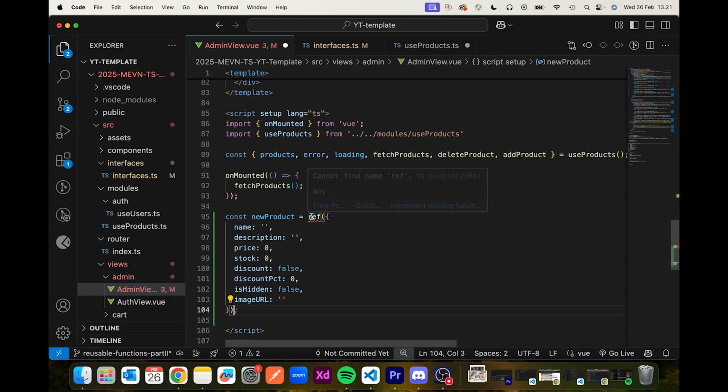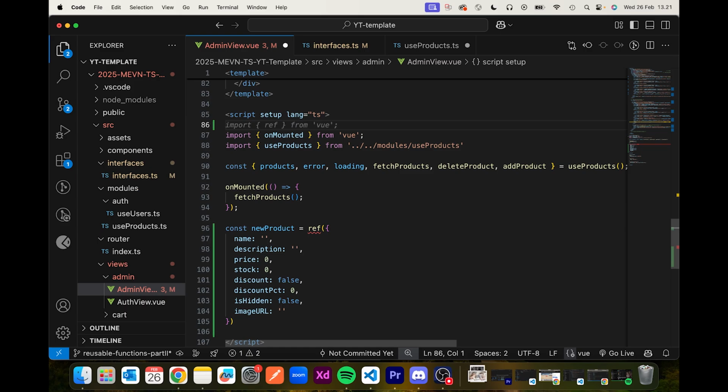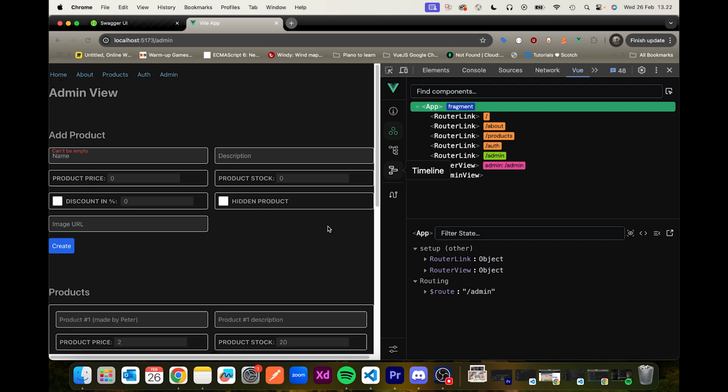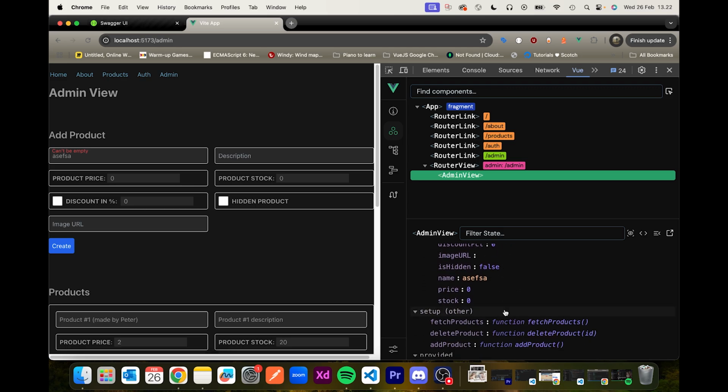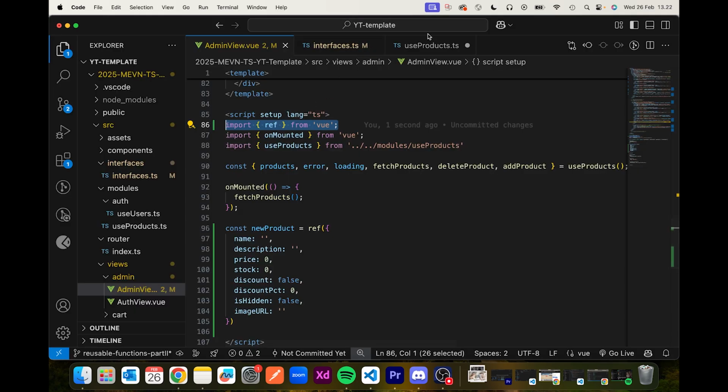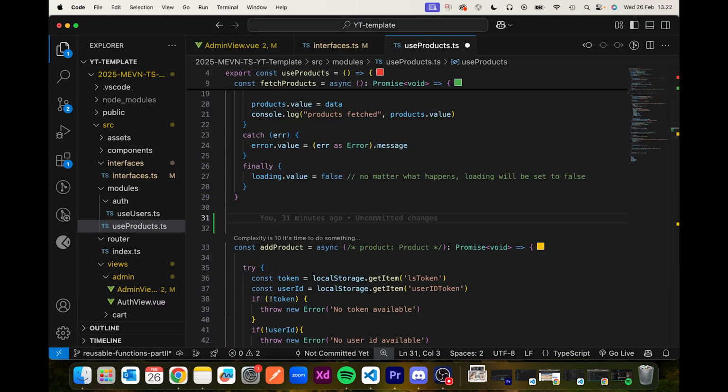And now I get an issue with ref, cannot find name ref. So of course I have to import ref up here inside my script where we have the other thing. So if you do this, save and go back, and you should be able to now see the updated version. When we expand this, you can now see it says whatever name you're passing through and product prices and so on. Groovy. Good.